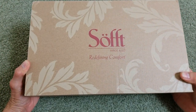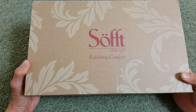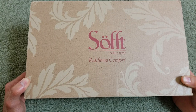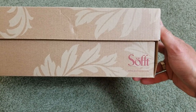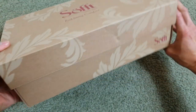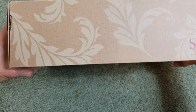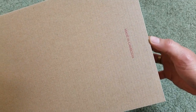So SOFFT, since 1927, redefining comfort. By the way, this brand, my wife really likes it because of their high quality. They don't tend to break easily. Okay. There's a website right there. It says made in Cambodia.